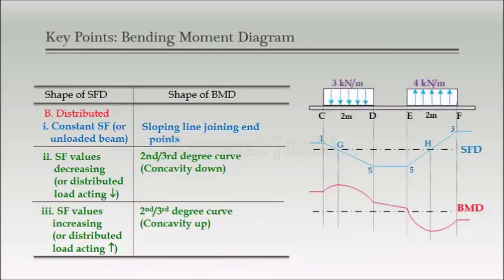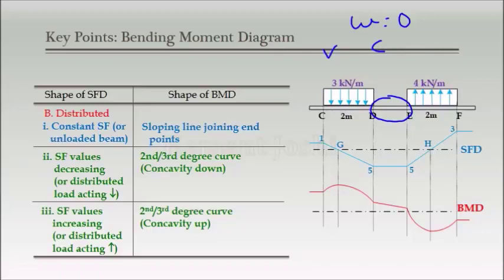Let's move ahead about the distributed effect. Distributed effects are covered under 3, either no load or distributed load. Observe there is no load here, DE portion. No load means loading rate is 0. So integration of that loading rate gives me shear force. So for shear force diagram, it is a constant line.